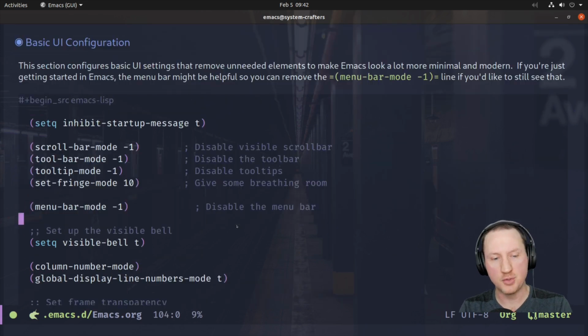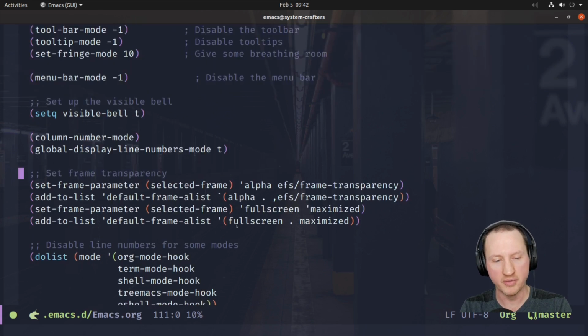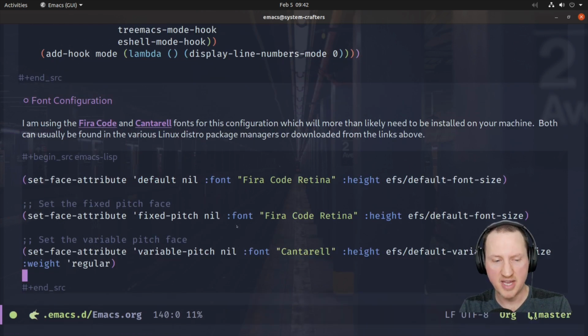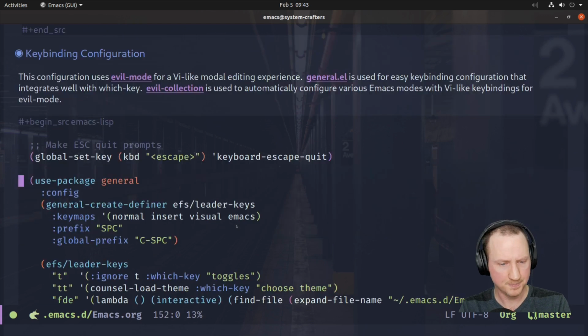Now we have this basic UI configuration, and this is all just calling things that are built into Emacs, so we don't really need to defer any of this. We want this stuff to run at startup. Setting up some hooks. We're also setting font faces. This is definitely necessary for your initial landing into Emacs. You want to make sure your fonts are set correctly. There may be some tweaks you can do here to make sure that you set it a little bit later, but I would think it's probably better just to go ahead and try to set those at startup. So we're not going to defer those.